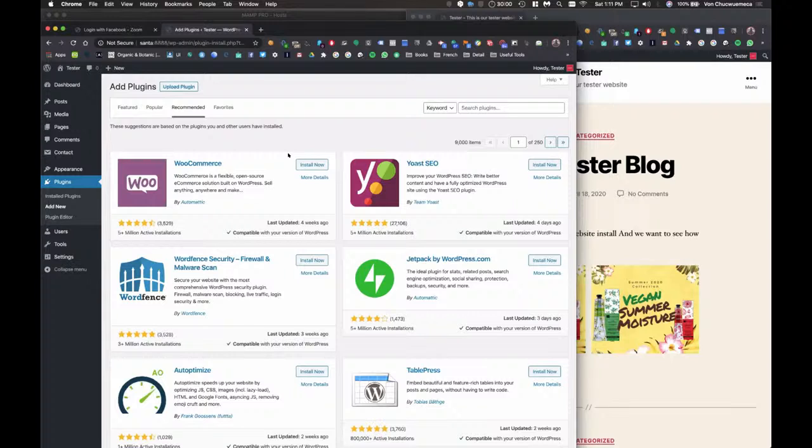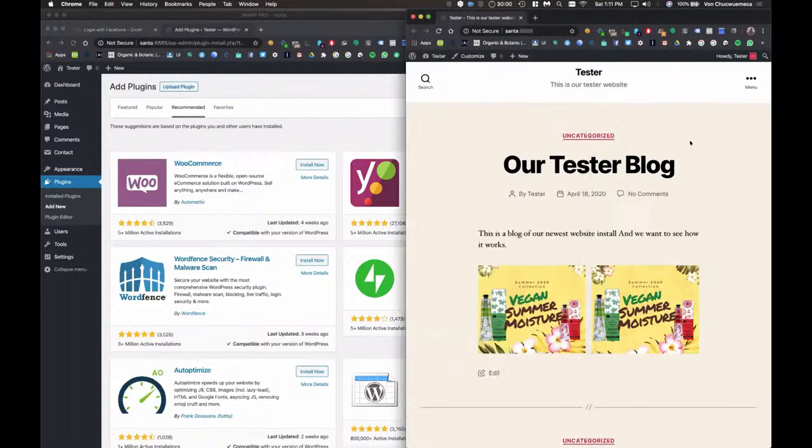So let's say that you're building a website like we have here, and you want your website to be able to change colors every time someone new comes to it. Well, you can find a plugin for that, but the plugin will provide that specific ability.